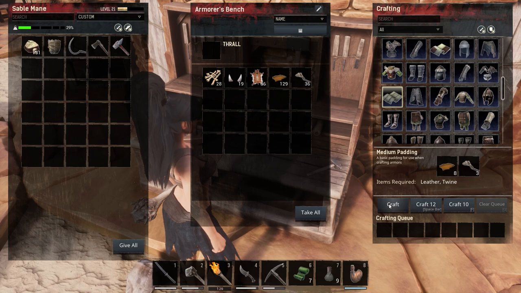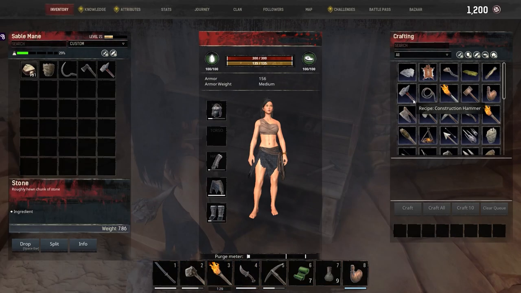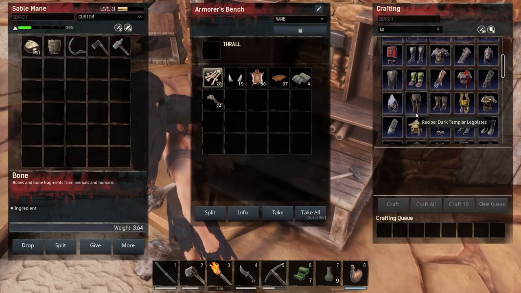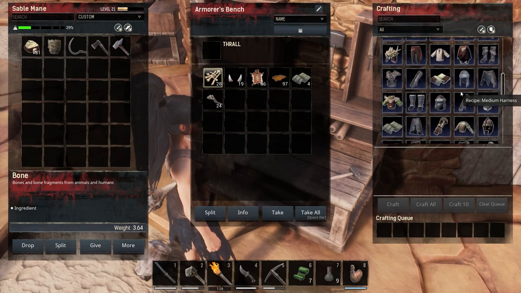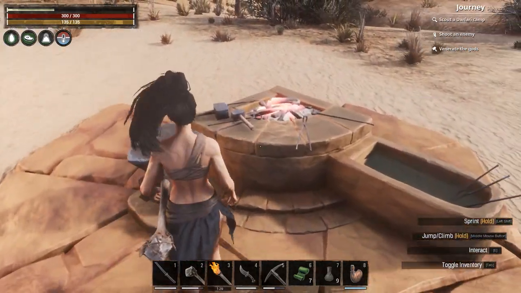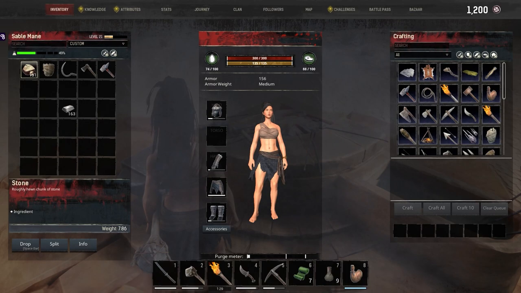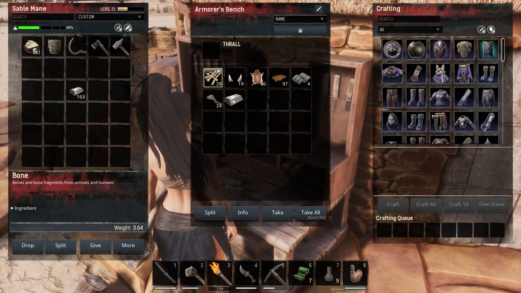Can I make 5 of those? 1, 2, 3, 4, 5. All right, so I want, what am I wearing? Yeah, let's get us a medium tacit. There we go. We need them iron bars. All right, let's go back over here. Let's take maybe half of those. That'll do, half of them. And throw those in there.